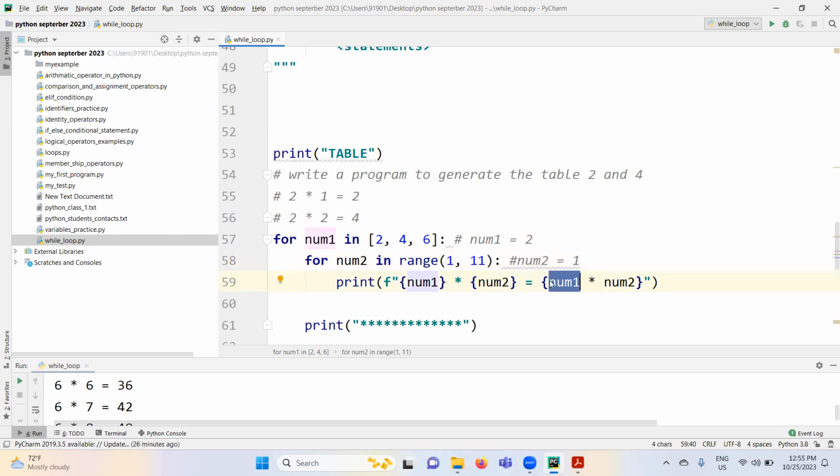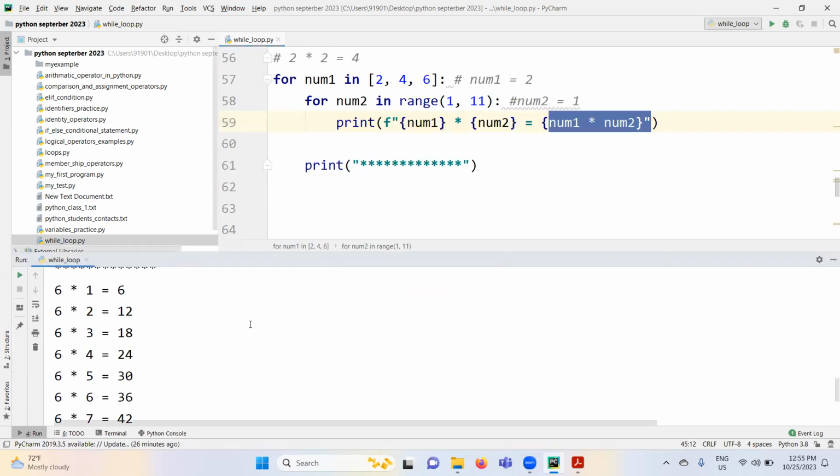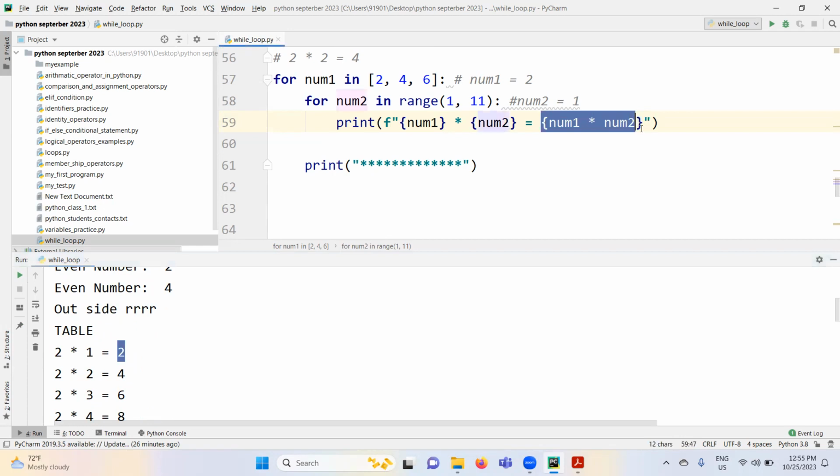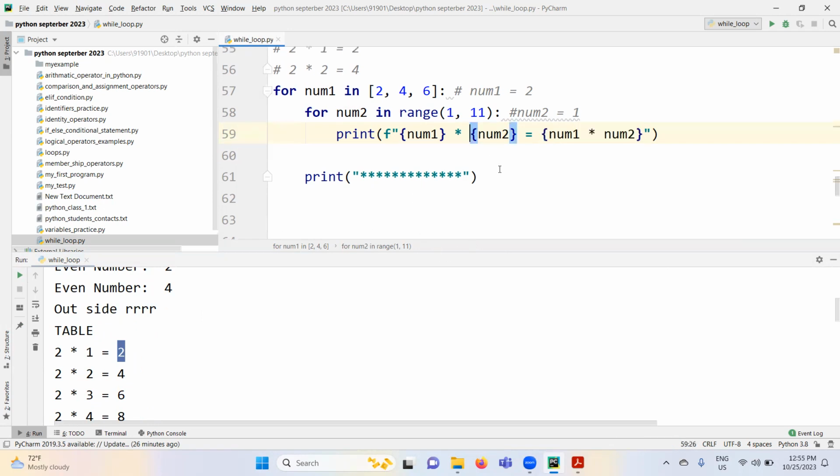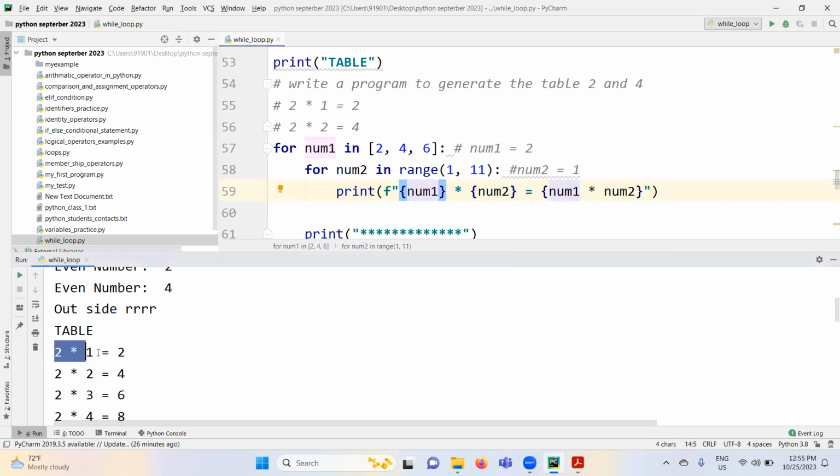What is 2 into 1? This one, right? 2 into 1 is equal to. This output is coming from this expression, guys. Whatever output comes after the equals sign, this is just code. It is going to execute, do the multiplication, and produce the output. So do not worry about this format. I just added this format to make it come out like this.